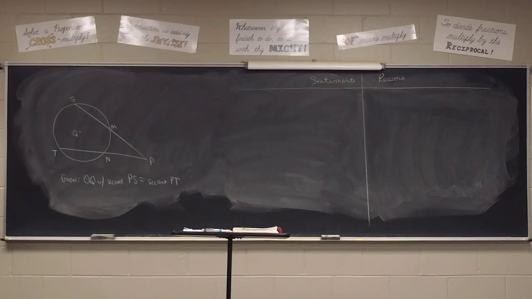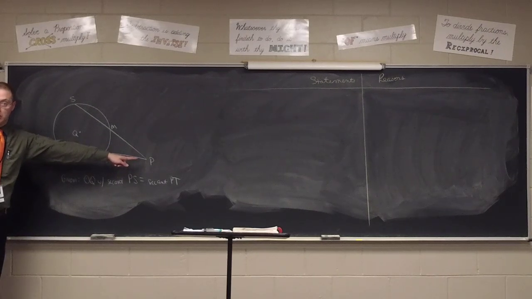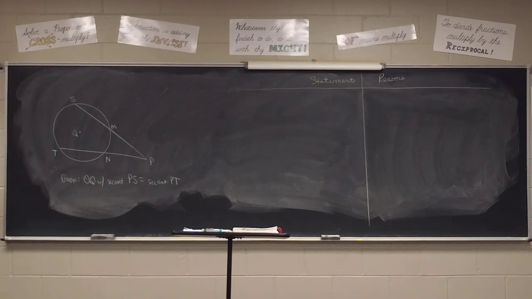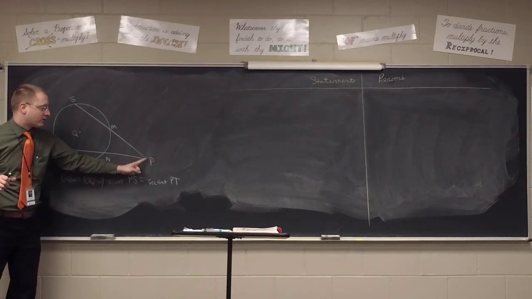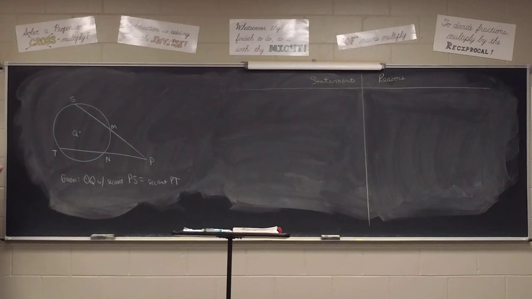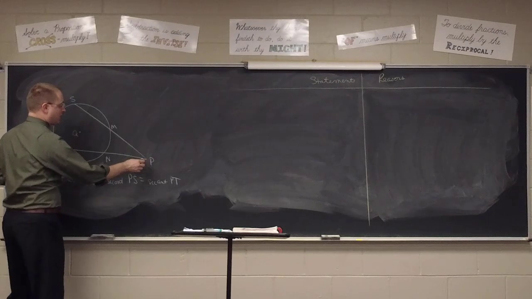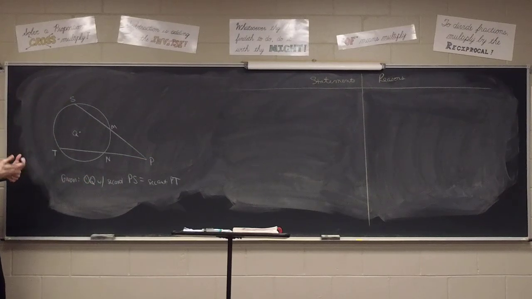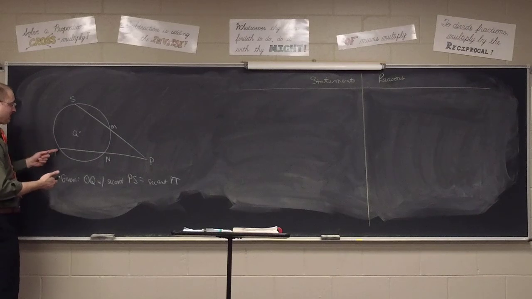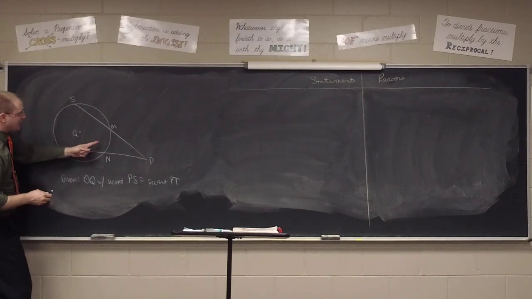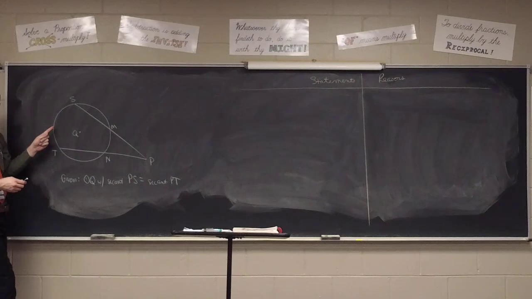By the way, will two secants from an external point always be equal? No, there's a whole lot more secants I could draw that would be bigger. Think about it for a minute. How would I make sure I get a bigger secant from P? For instance, if I wanted a smaller or bigger secant, it all depends on how I draw the line, but it's still determined by the second point of intersection. The closer I get my secant to the center, the bigger that secant's going to be, right?